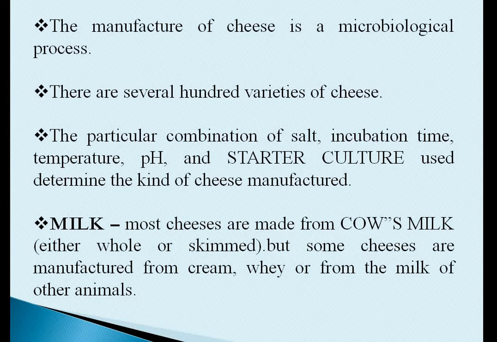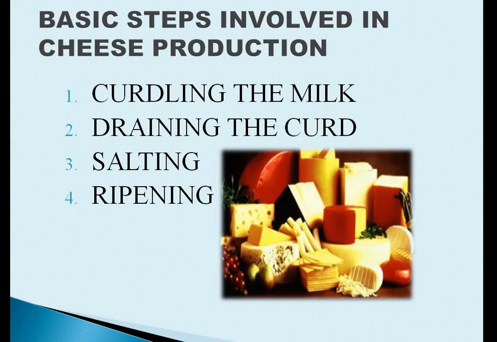That means these are very important: salt, the incubation time, temperature and pH, and also the starter culture. Milk: most cheeses are made from cow's milk, either whole or skimmed. Skimmed means removing the fat. But some cheeses are manufactured from cream, whey, or from the milk of other animals.